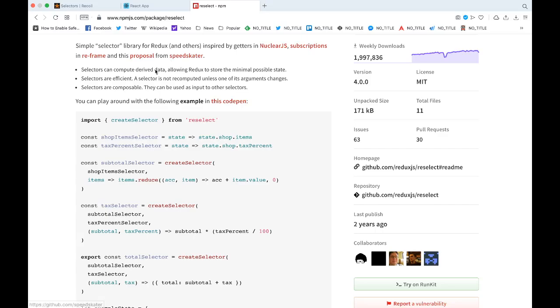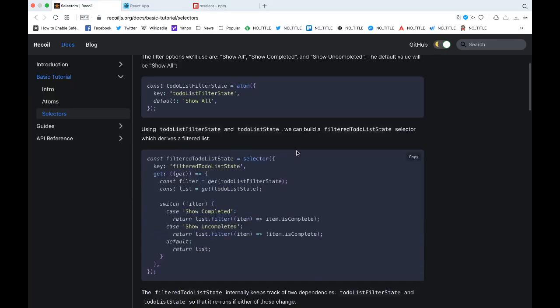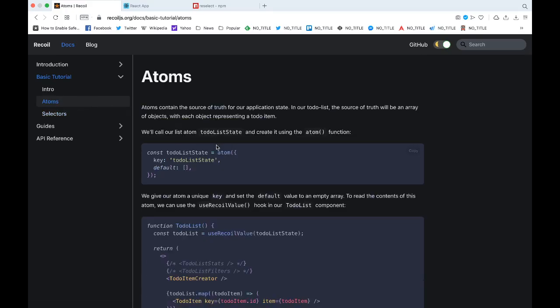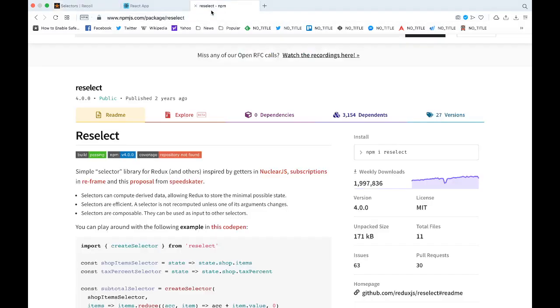Again, the name is kind of the same. They both have select. So I think this is what selectors do. So right, I think we can build a to-do list just by using the atoms. But if I have a situation where I need to display something in a component, manipulating the state that is there in atoms, I can use selectors, very similar to what we did in reselect.